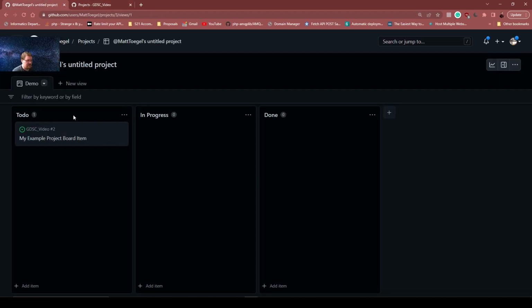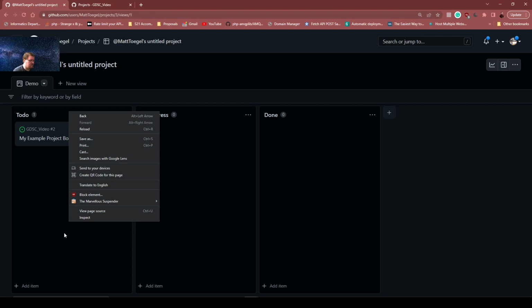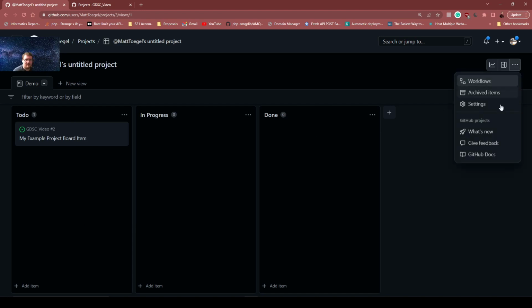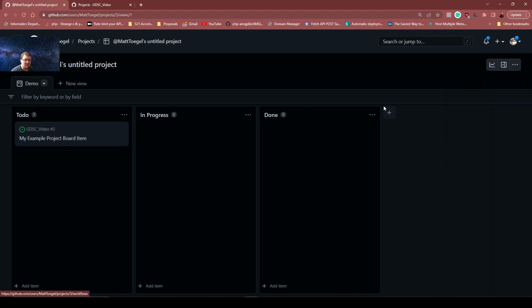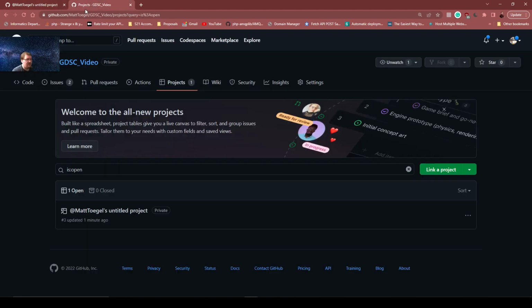Anyway, so I have my new issue here, but you notice I don't have the other issue. So I can click the 3 dots here. I guess not. I don't know how to add the issue that we have already from this perspective. You used to be able to add existing issues here. I just don't remember the new place to do it. But we can go back here.